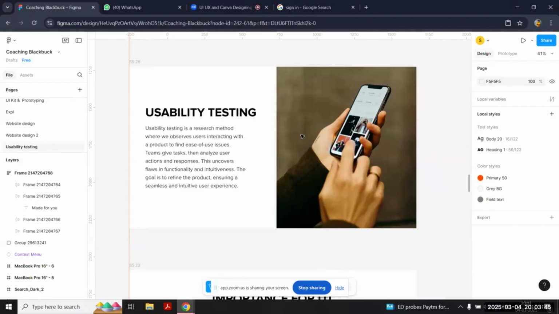So we ask them a bunch of questions so that we get a deeper understanding of how the existing product is working for the user's mentality. Okay. So that is usability testing.